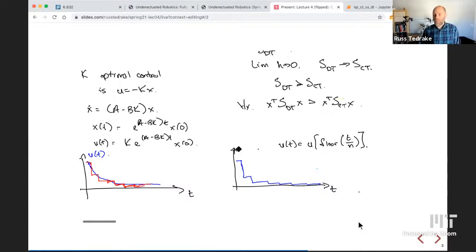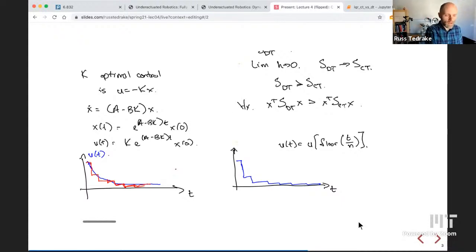Okay. But by making it discrete time, I can integrate continuous time forward for some fixed interval in closed form. So that's not where the approximation is coming in. But I've written a different optimization problem, which says I only get to change my control action every h seconds. And that changes the class of possible trajectories that I can execute. Okay. And in general, whenever you add a constraint to an optimization problem, the cost goes up. Okay. So let me show this to you numerically.